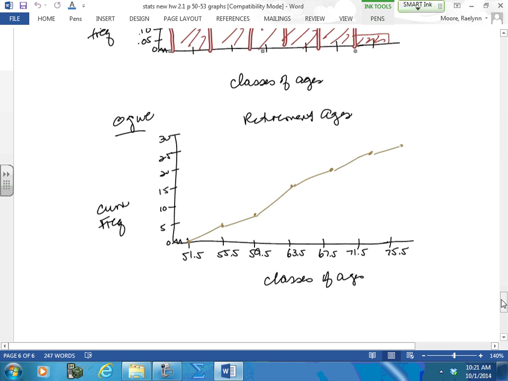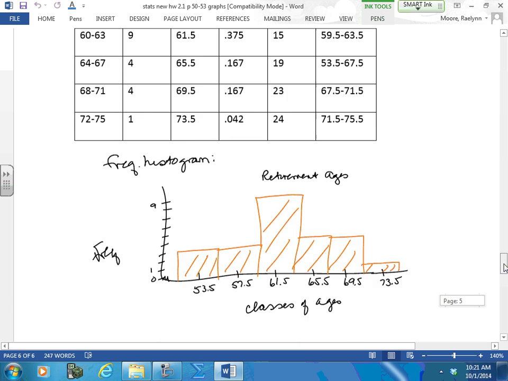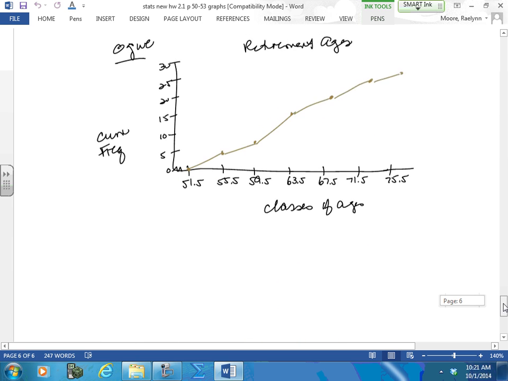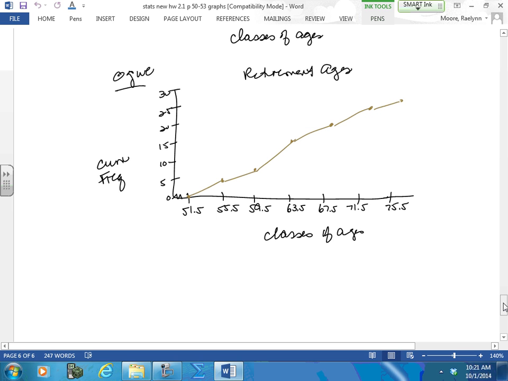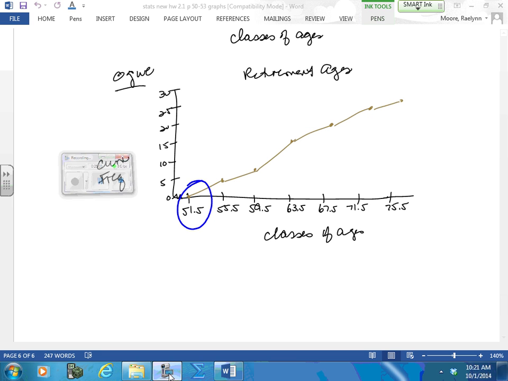And your frequency, here's your ogive. Did I use the class boundaries this time? Yeah. Here's your upper class boundary. Again, you're going to have to use your first lower one. Don't raise the higher one, just the lower one. You want to see growth in this. And you want these to be line segments. Make sure they're not smooth curves. You want to show the steepness. You want to show the difference between these.